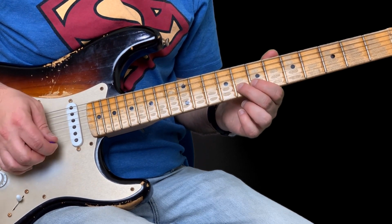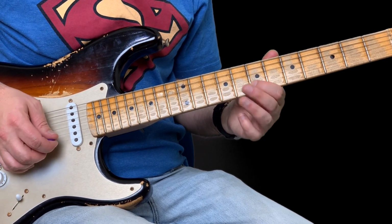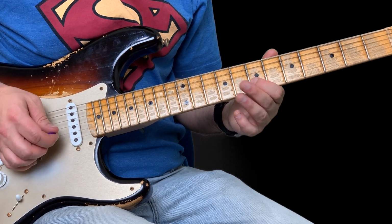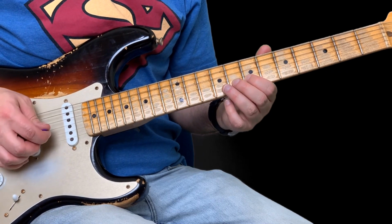And then you're going to go. That's 8 3 times on the B, 7 3 times, 8, 7. And then the whole riff repeats again. So this is without the muting bit and the little chord. So we've got this.